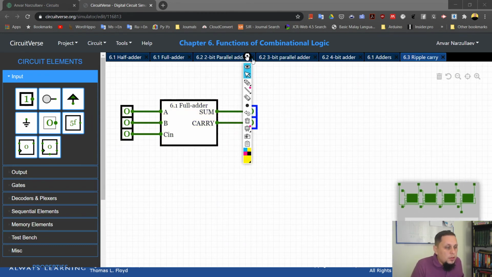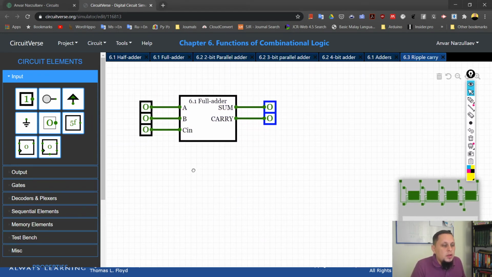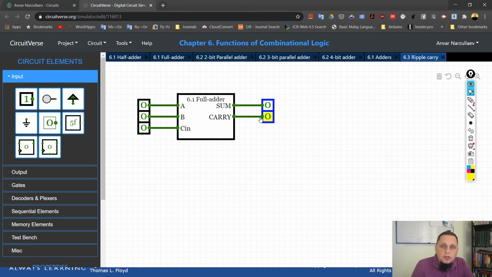Now, by looking at the full adder, we know when the carry is generated. Whenever A is equal to 1 and B is equal to 1, we know that carry will be generated. This is one case. Another case, the carry is generated when A or B is equal to 1 and also the input carry is equal to 1. For example, A is 1, input carry is 1, of course there will be the output carry. When A is equal to 1 and B is equal to 1, this is called the generated carry. In this case, the output carry will be generated.